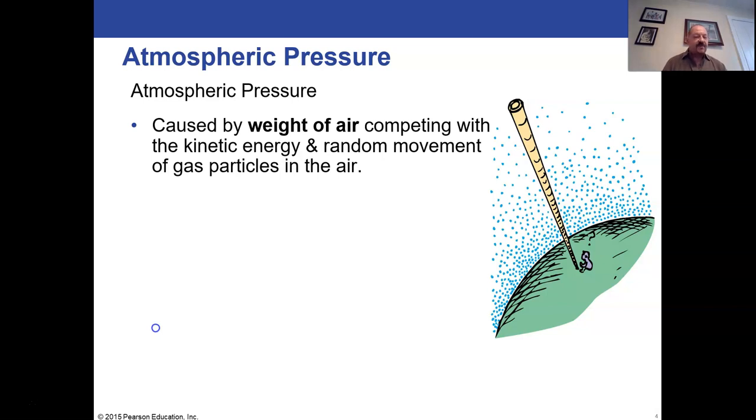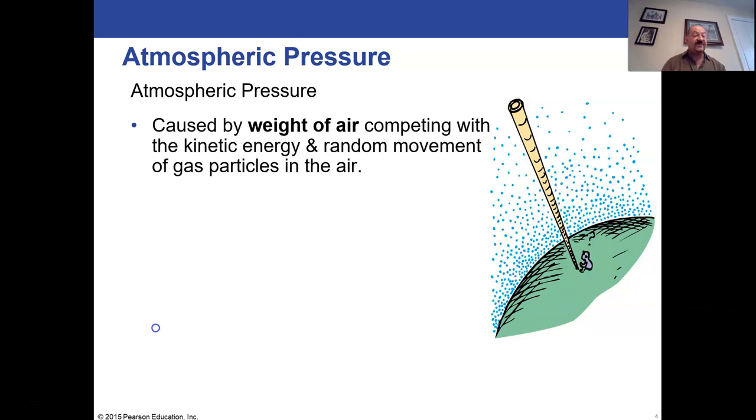So atmospheric pressure is due to the weight of the air. If you made a column of air right up to the top of the atmosphere, and there is no real definite top, it just gets thinner and thinner and thinner. So if you ask somebody at what altitude we stop having atmosphere, there is no good answer. You'll hear people say it's a few kilometers. You'll hear other people say it's 100 kilometers. You'll hear other people say much, much further. It all depends on what you call atmosphere, how few gas molecules are still considered atmosphere.